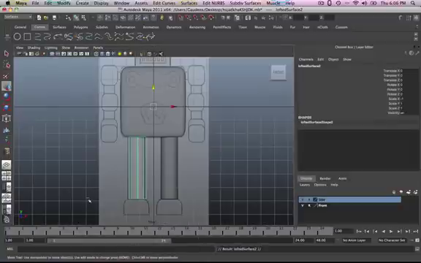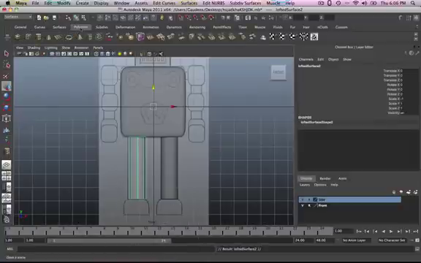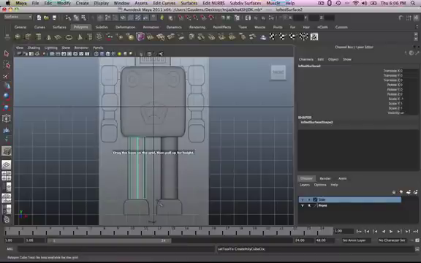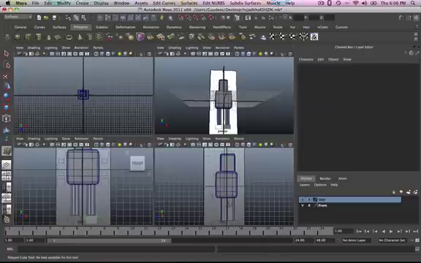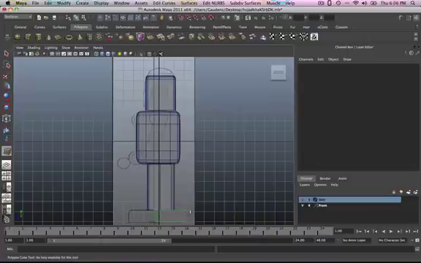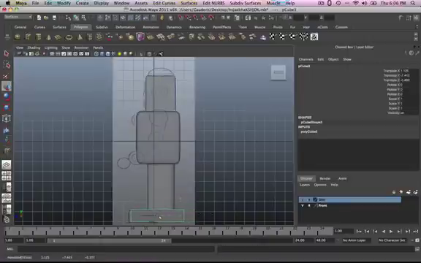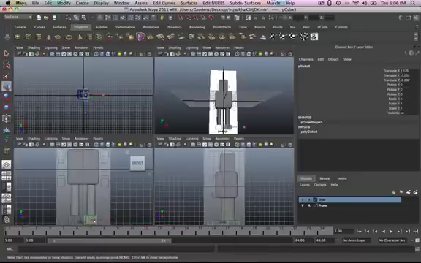Now go back into your front view. What I want to create is the feet. So go back into polygons, create your polygons. That's around there. That's about right if I move it, that little space there. Then scale it. That's about right. Now move it forward. Then move that one to cover up that little space that we left.